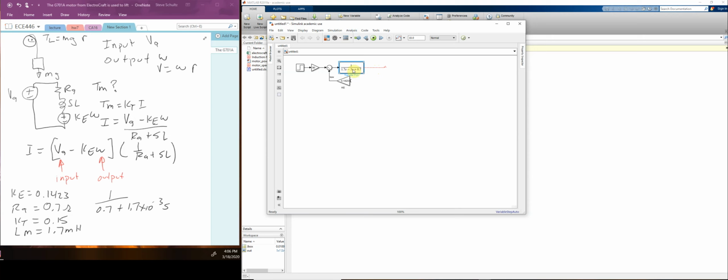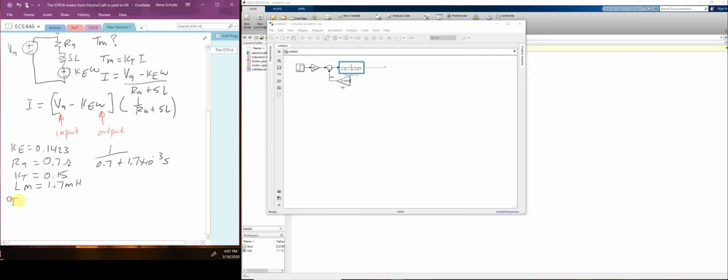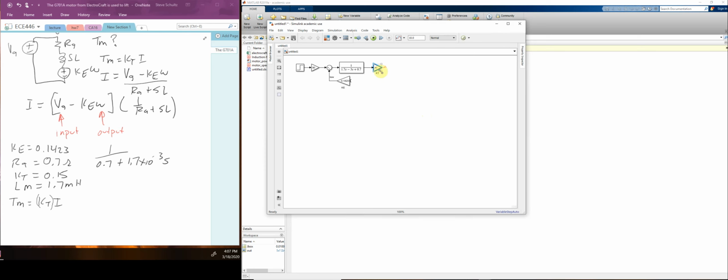So now we're ready to move on to our torque. So now if I come down here, keep moving down. So now we're ready for our motor torque. So our motor torque is going to be equal to KT times I. So again, we're just multiplying it times a constant right here. So we're going to come over here and add another gain module. So this is gain. So we're going to plug that in right here, and we're going to call this KT, and this has a value of 0.15. Make it big enough to see it. And then this value right here is our current.